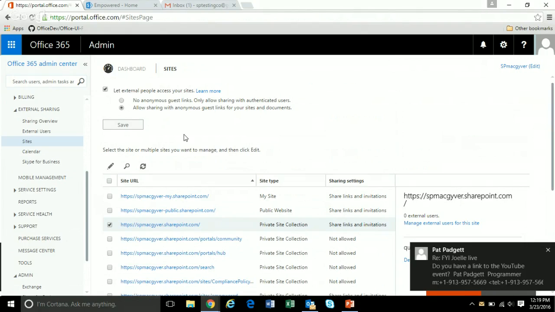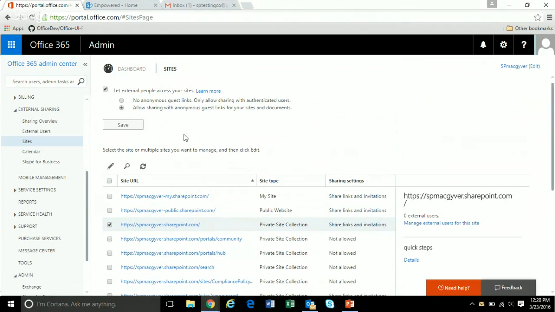a blog or presentation, and you want to be able to share documents on a site on your SharePoint site with people that are anonymous. So maybe you're going to post on your blog, hey, you guys can go to this library to get training documents or something like that. So that would be a good reason why you would want to share with anonymous links. You can actually get a link. They can then anonymously come into that library and get access to those documents if they wanted to.